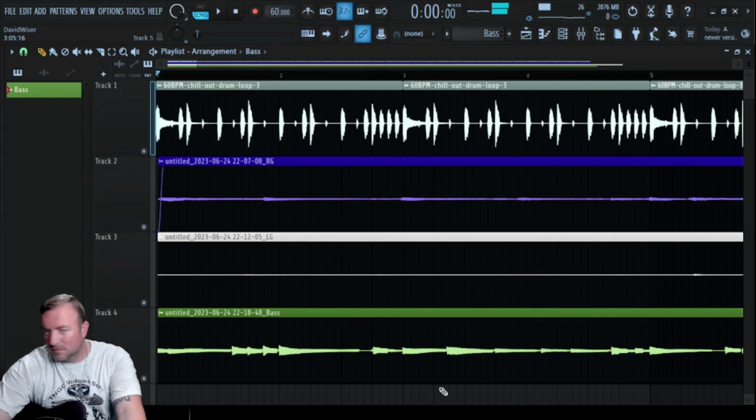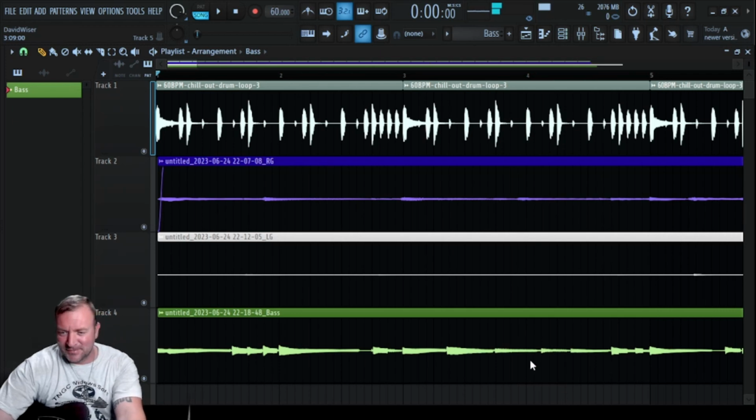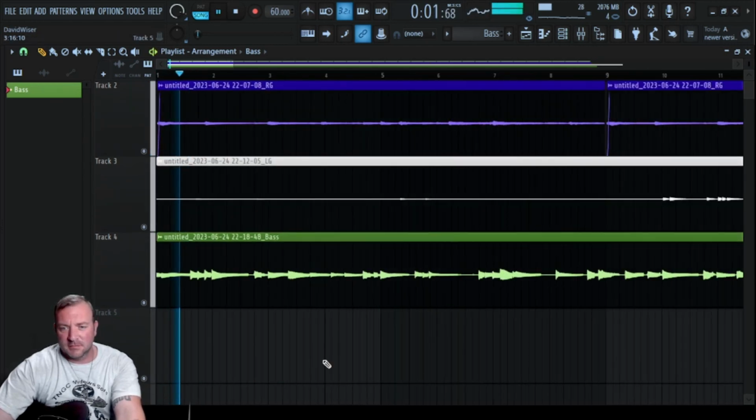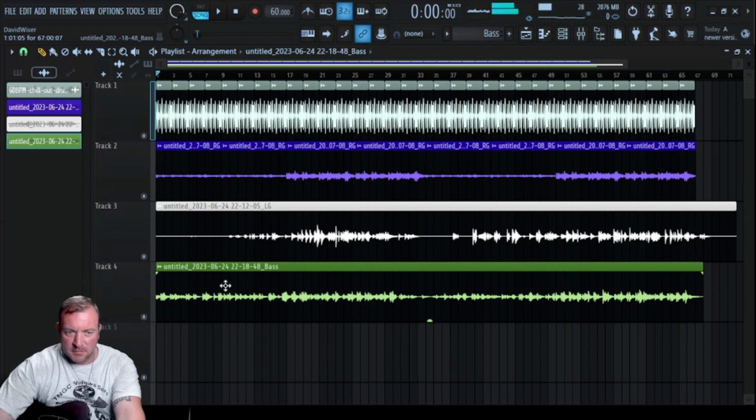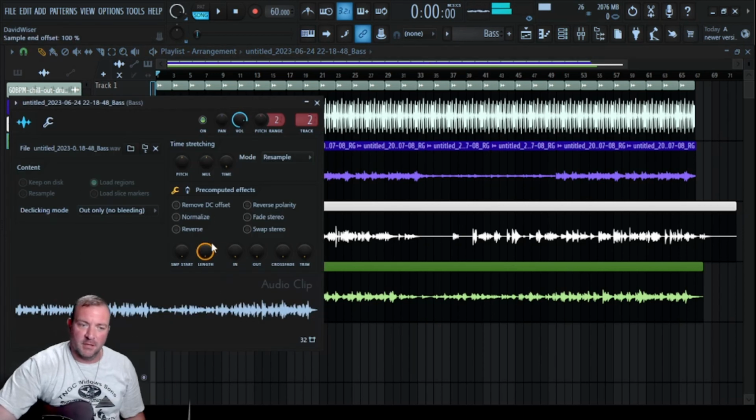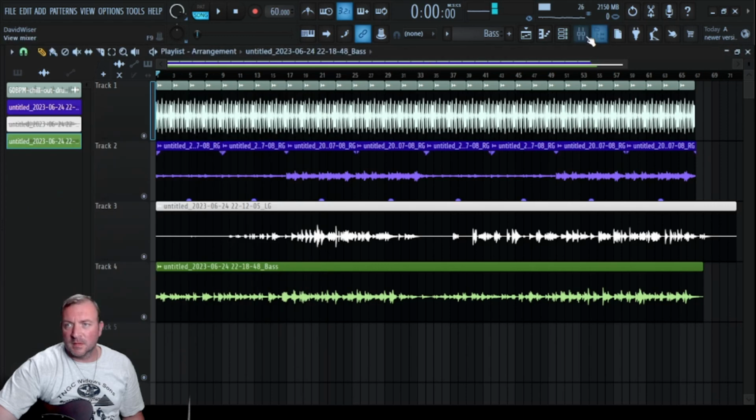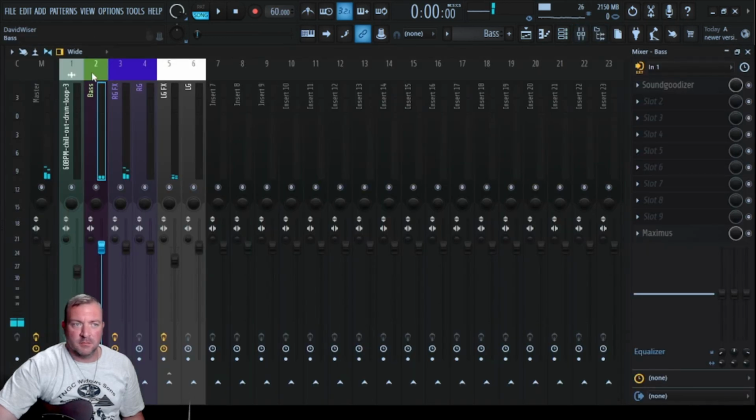Okay, and then once you have that done, now we can go, so yeah, now we'll double click this here. Should be what I'm doing next, I think. Yeah, all right. And we'll go over to pitch and drag it all the way down, which is essentially 1 octave. And that will drop it way down to make it sound a lot more like a bass.